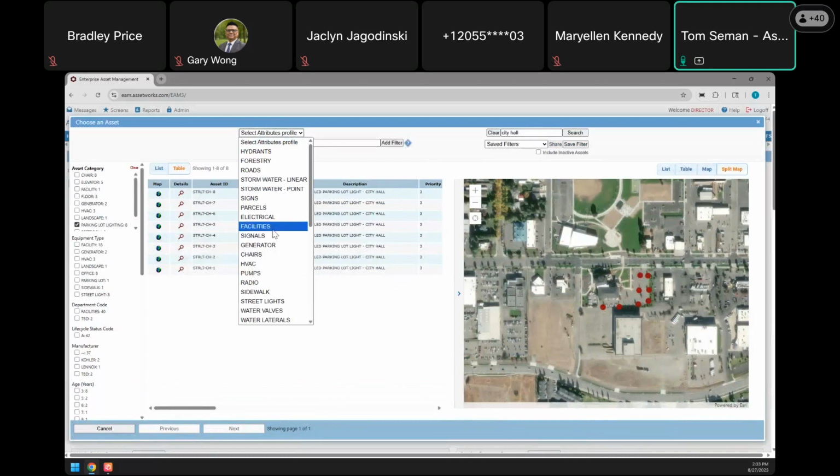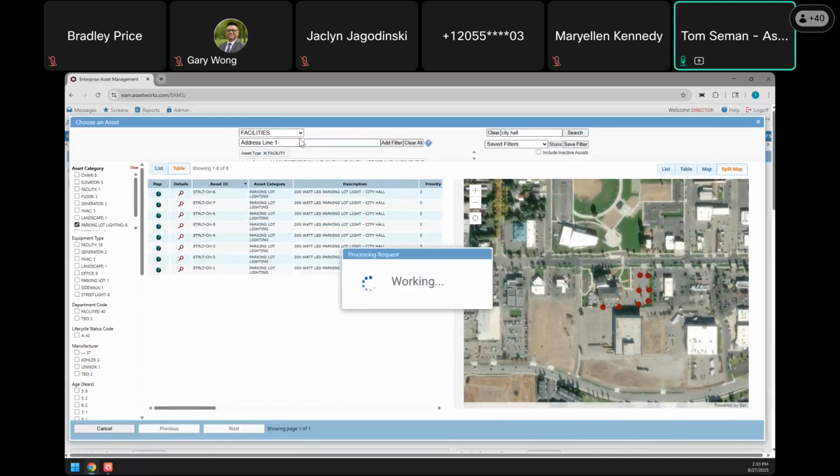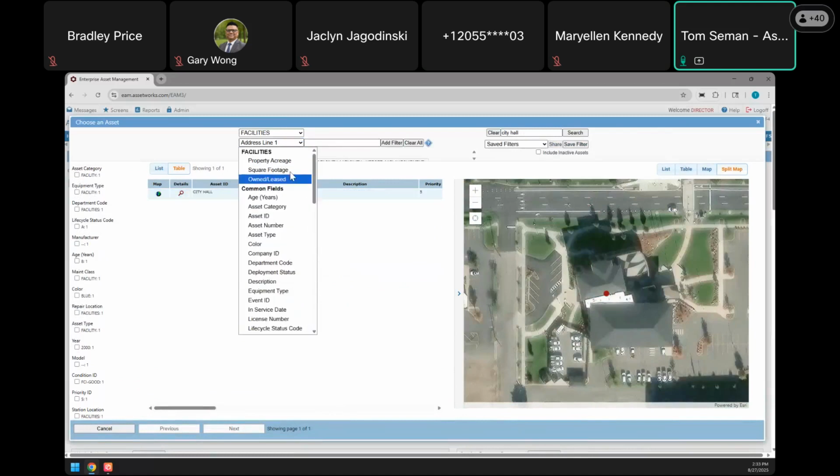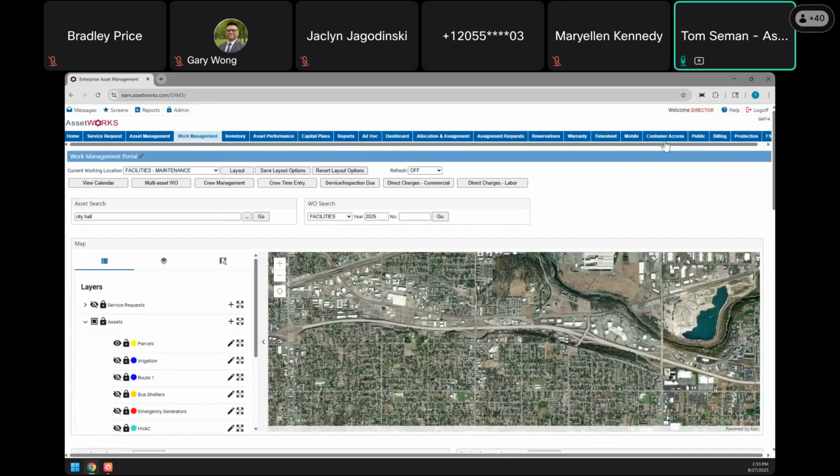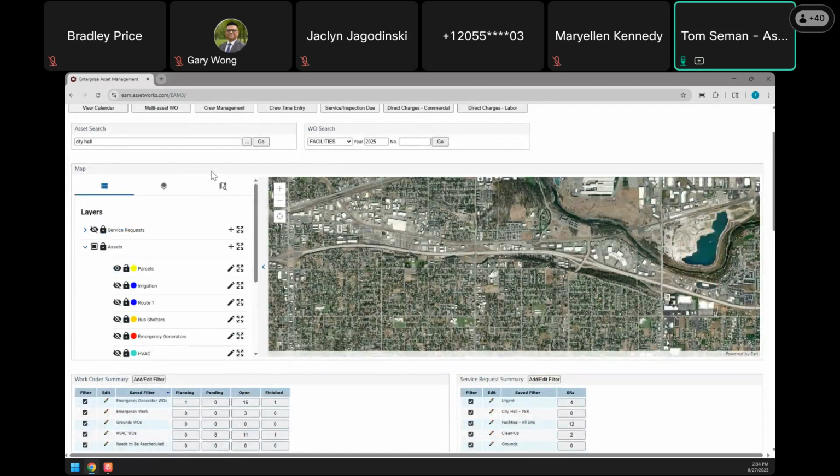That also includes any of your facility data points that you want to search on. So your attributes, and I believe Jason had gone through some of that as well. The attributes of any of your assets can also be used to search for anything in the system. So that means you add an attribute and it now becomes a saved filter option. And it also becomes a potential filter for the map, or what we call a map layer.